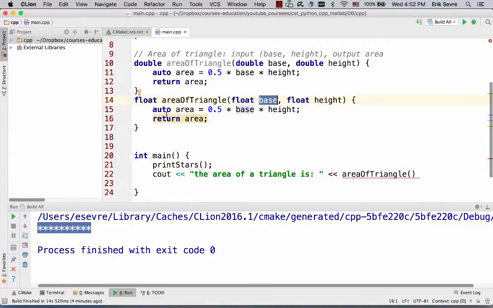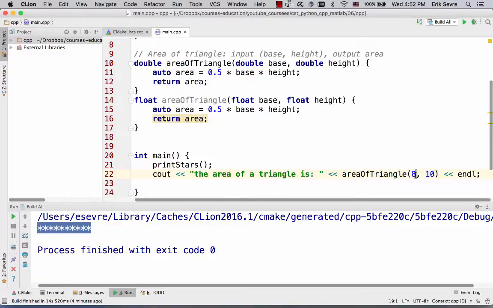Because we've defined this function two different ways, if I just say something like 8 and 10, I'm putting my input values in as integers, because 8 and 10 are simply integers. Now if I put 8.0 and 10.0, the input is double precision.